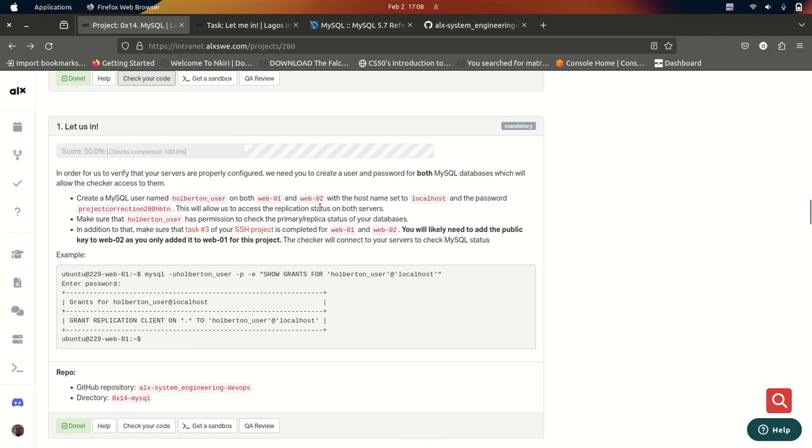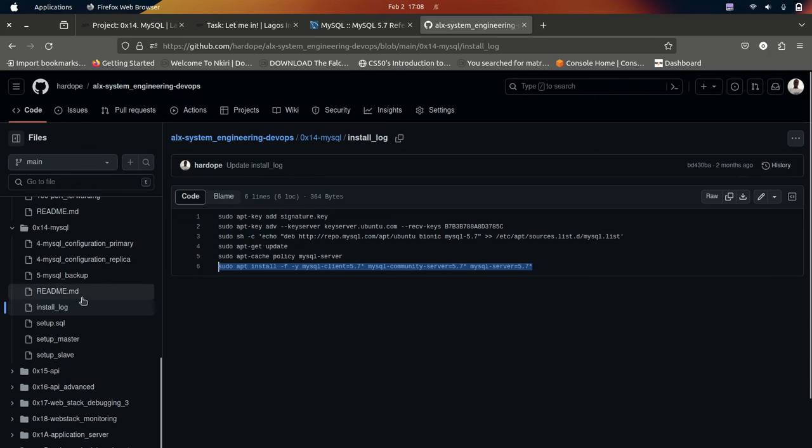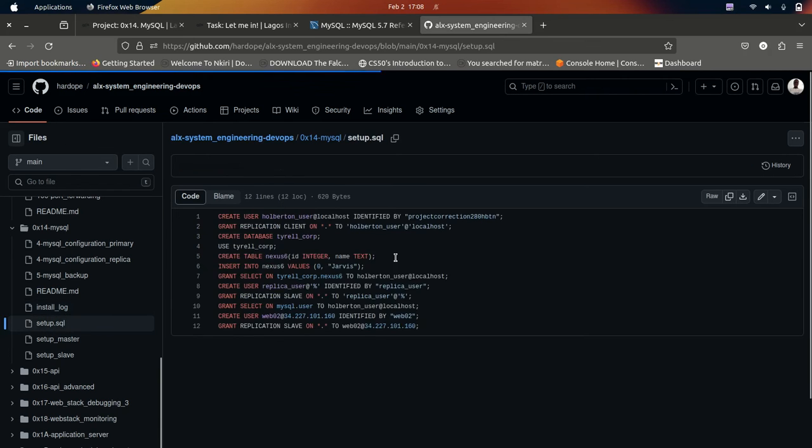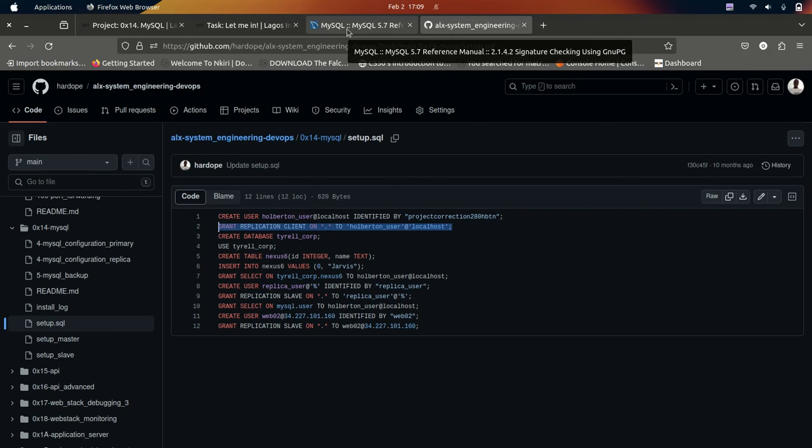So now, as I always say and I always enjoy doing, you need to just make your things into scripts. So I did one of my scripts for that. So you can see here now we created the user, CREATE USER. This is like SQL commands. So we created a user, ubuntu_user at localhost identified by the password. Then we grant replication client so the user can access the stuff. So then for all this, just for now, just leave that out. I would explain in the next task.